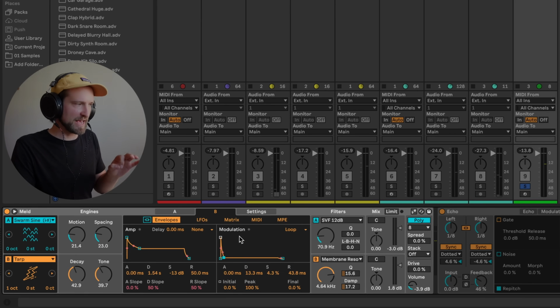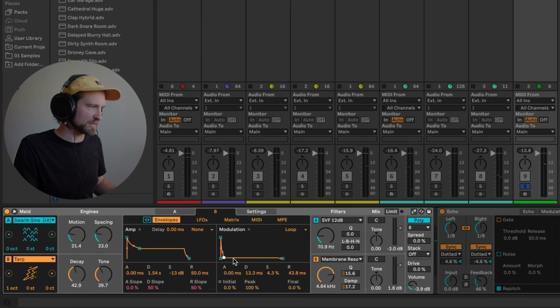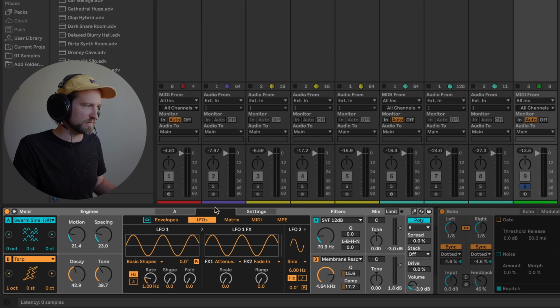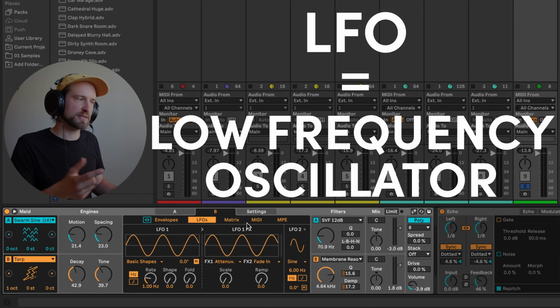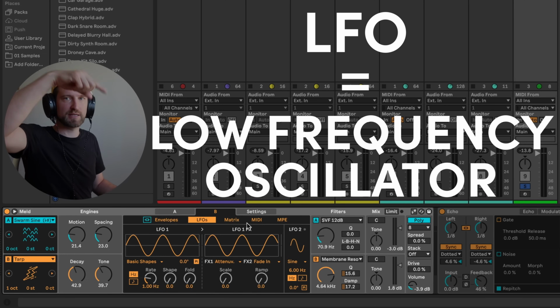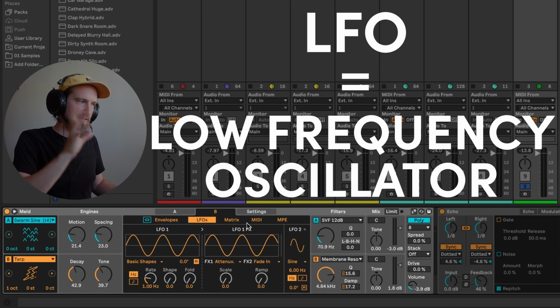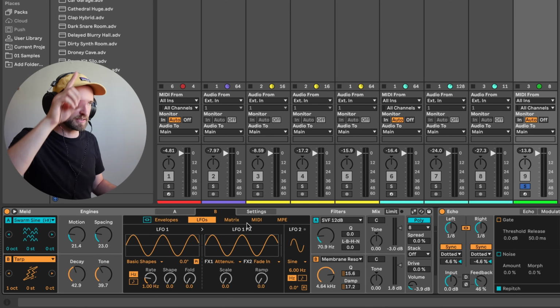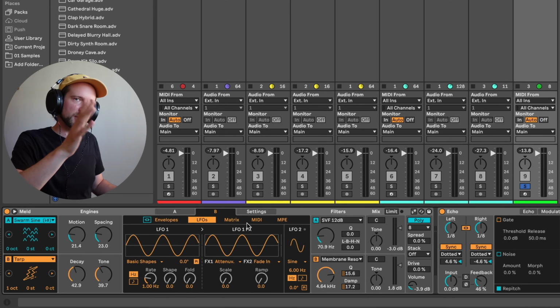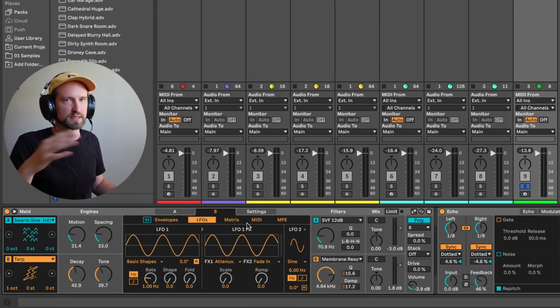You don't really have to do it in this way if it doesn't make sense. This was just to show you. But another thing you can do is use an LFO instead for the modulation. So for the LFO, that's a low frequency oscillator. That means it just sweeps between different settings or parameters. So it starts at a very negative value and then goes to a very positive value. And so it cycles between this, for example, filter opening up, closing down, and always the same rhythm.